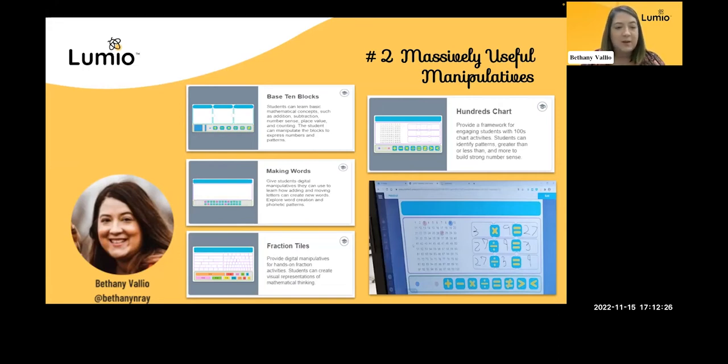I love that these pre-made base 10 blocks are already done. Kids can come up with equations. One student we were working with in third grade was using the counters on the hundred chart to actually count and solve multiplication problems — really personalizing his instruction. And making words with the manipulatives is one of my favorites, because kids are blending words, sounding out words. That's such a big thing in science of reading right now, and making it an individual handout is so powerful because everybody has their own copy.